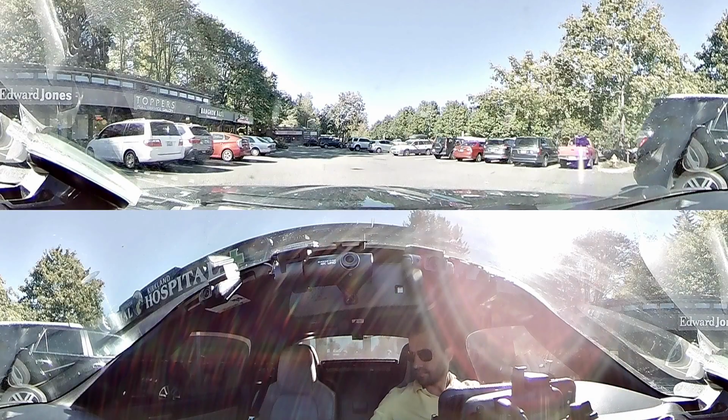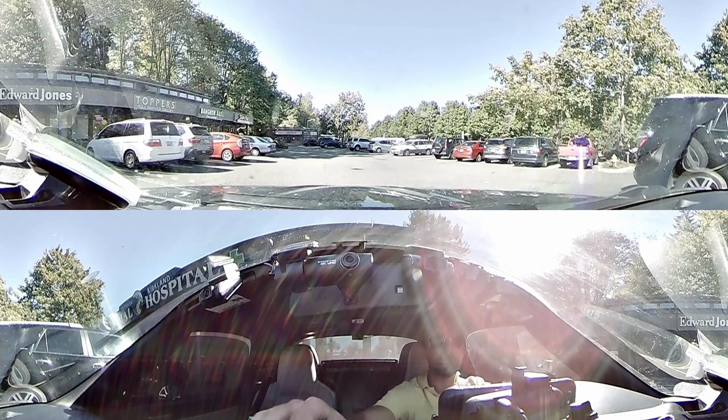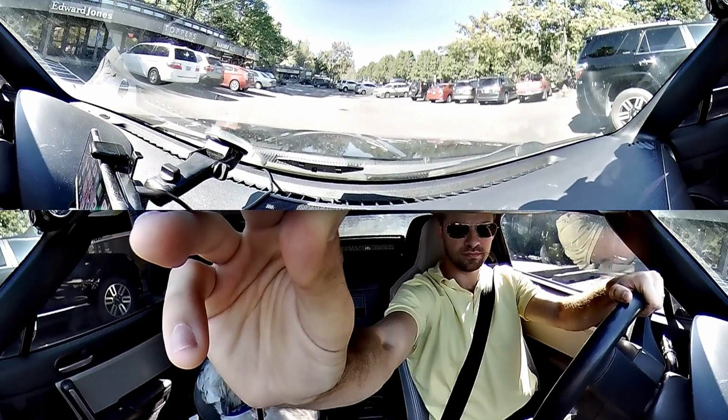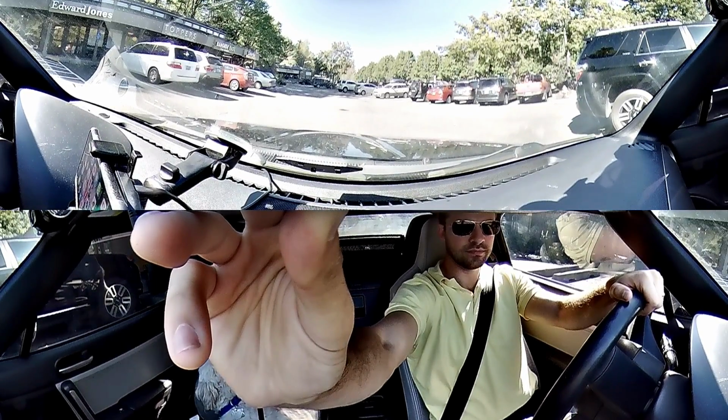Now, taking a look, you can see if we run the dash cam normally, if the sun's up in the sky, even back behind you, yes, it will hit the lens and you're going to see some flare. However, if you take the dash cam and mount it upside down, all of a sudden the flare issues are gone. So it looks like it's definitely a promising thing. However, there's a couple things that I've noticed. I tried mounting the dash cam in a couple different places.